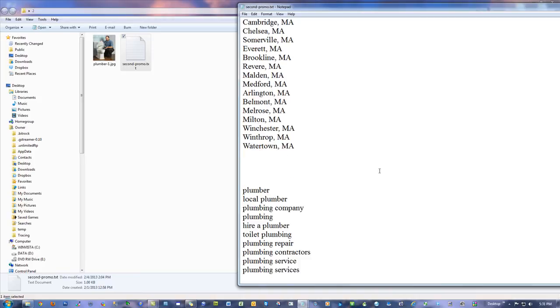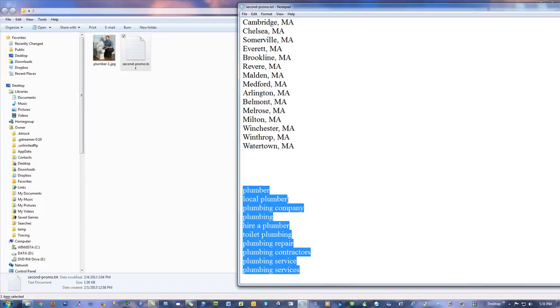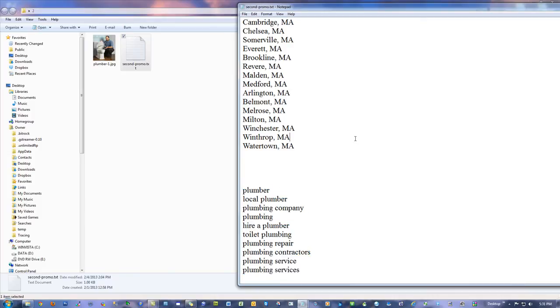All right, having said that, now I needed at least 10 keywords. So I just put in 10 reasonable keywords. Now it's going to be geo-targeted, so we're creating pages for like Revere, Massachusetts, plumber or plumbing company, and so on and so forth. So it's beautiful. We're getting the right combination because 97% of searches on Google that are aimed at buying something include geo targets, for those who don't know.